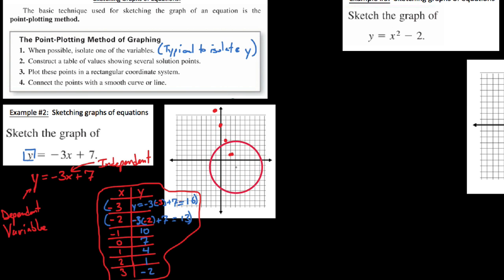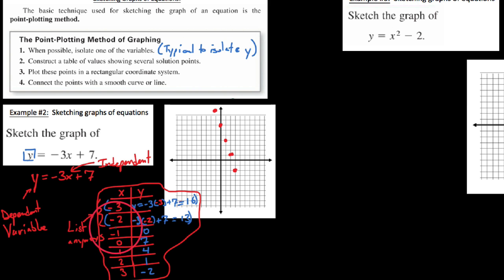point 3 comma -2. So one thing that needs to be mentioned here is essentially this. Just because I did not graph, say, these 2 points right here doesn't mean that they're not on the graph. It just means that I couldn't fit them in the window that I had right here. So it's always good to list anyways any values that you have, because even if they don't fit, they are solution pairs. Also this, because I plugged in these x values doesn't mean that they're the only x values that actually work in this equation.